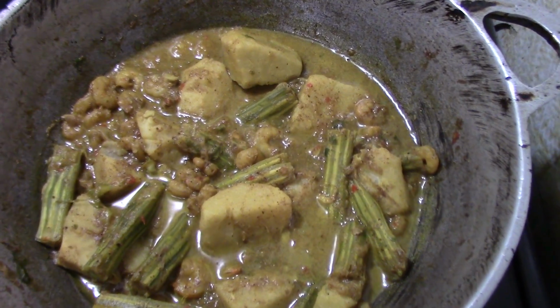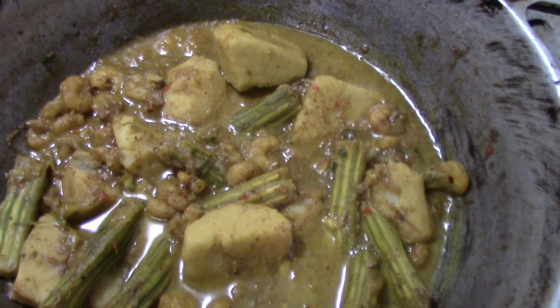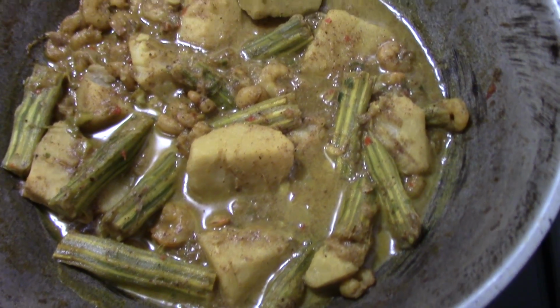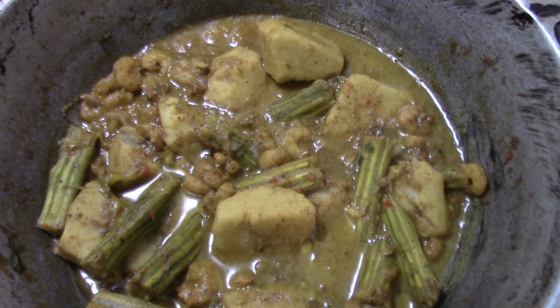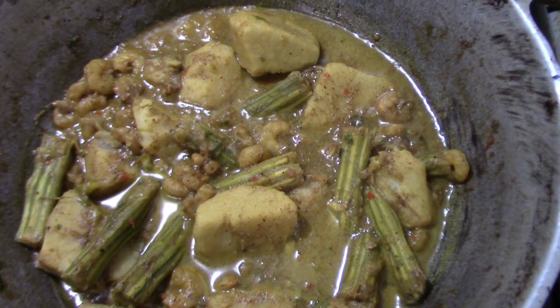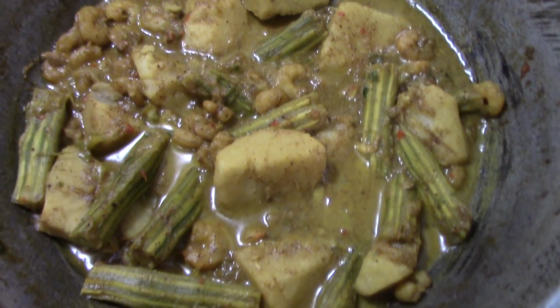Okay guys, so that's it for our Eddo and Sijan with shrimp curry. Looking delicious. I was gonna have some lasagna and baked chicken for dinner, but I've changed my mind. This is looking too good. I'm gonna have this instead, guys.